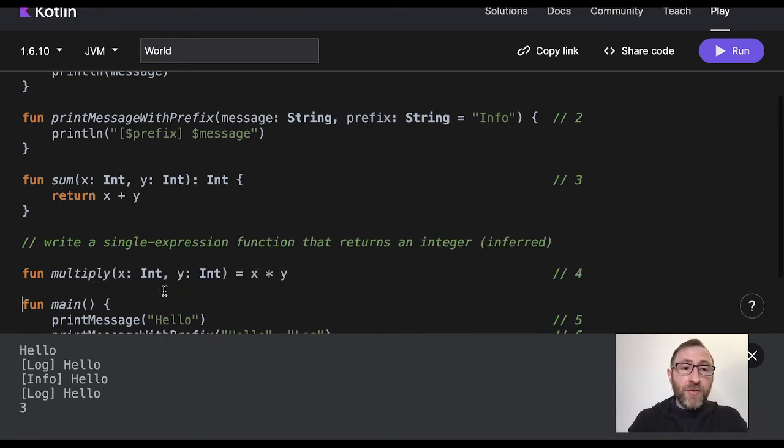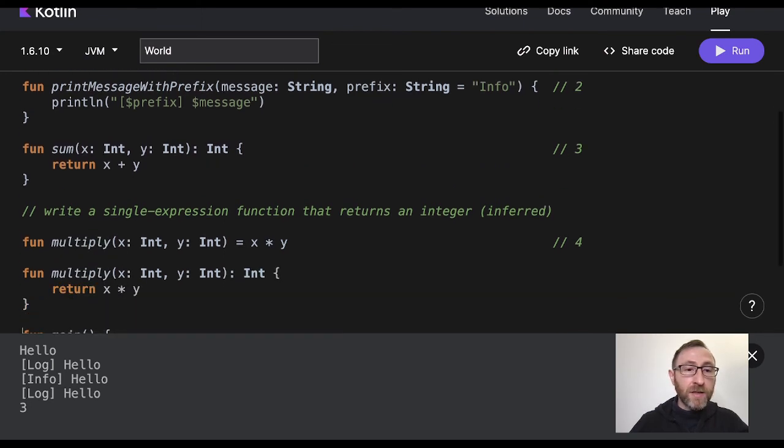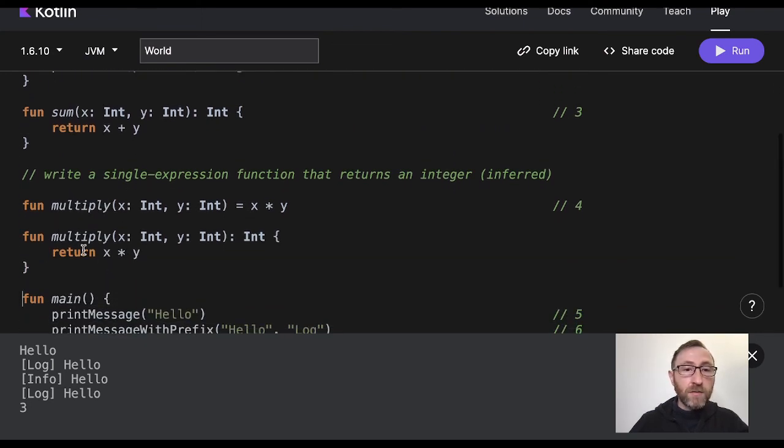Let's go on. Now we have something to unpack here. But before continuing, let me tell you this function is completely equivalent to this one. Let's see how.